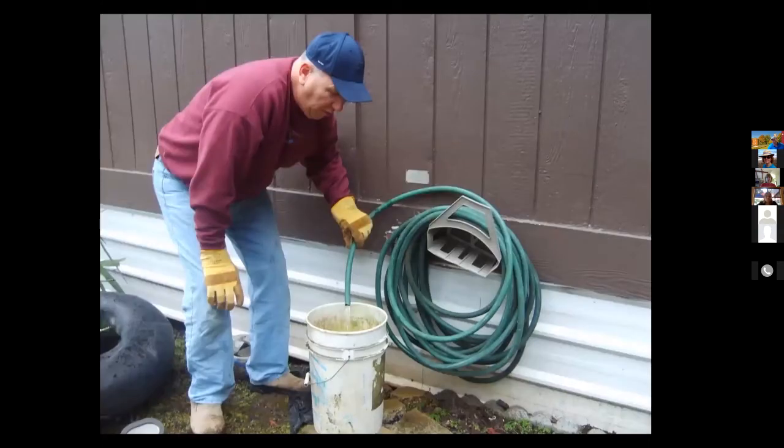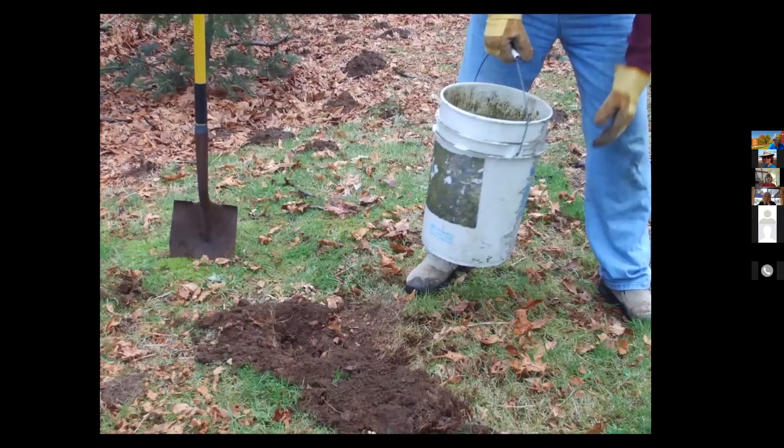Another way that I kind of played around with and did some reading on when I became master gardener is you take 2 5-gallon buckets of water. If you got one just coming in your yard and hasn't been there for a while, it doesn't work if you have a whole bunch of hills. You want to dump the full 10 gallons of water in right on top of the hill. And when you dump all that water in there, he's gonna pop up just like a bobber when you throw it in the water for fishing.